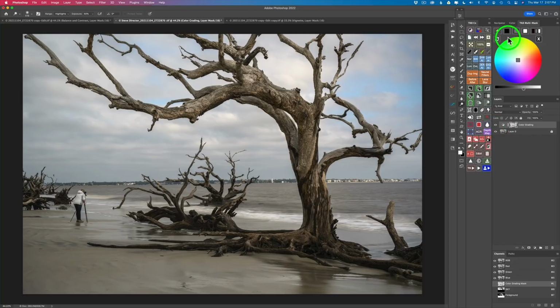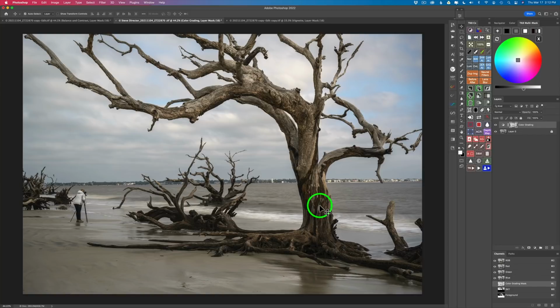Now you can go back and revisit the shadows and highlights if you want to, but I think I am good to go. I apologize if you were looking for a roadmap at the beginning of this image, but this was a little different type of an edit, and I was talking about some other different things about the options, and I want to get to that shortly here, so I kind of didn't do that, but I'll get back to that probably on the next video. And speaking of options, what is my next step? What am I going to do?